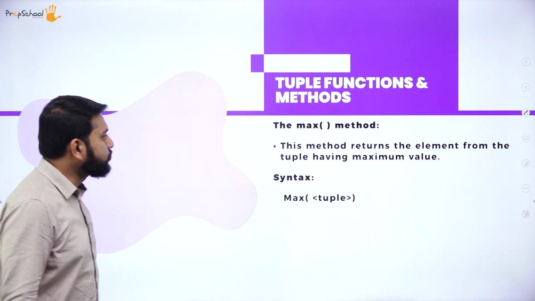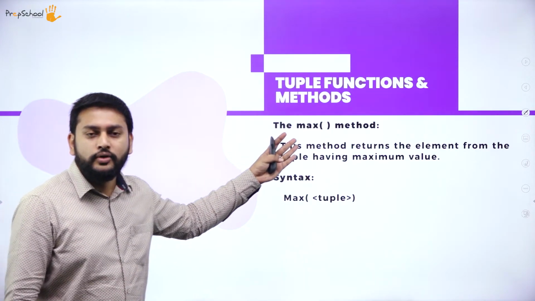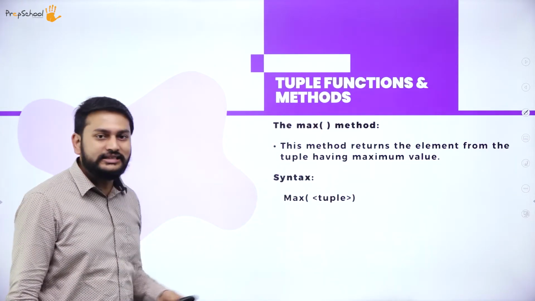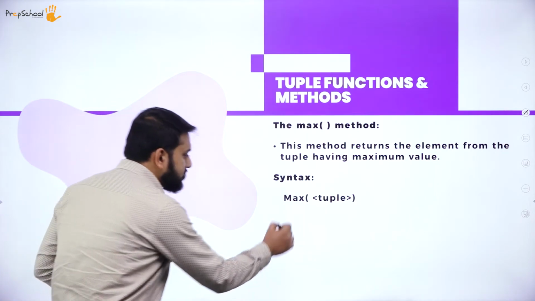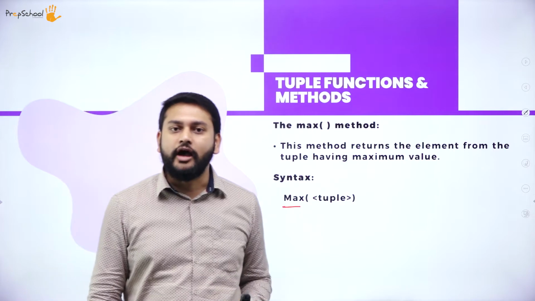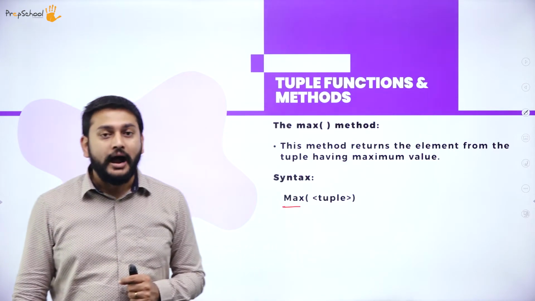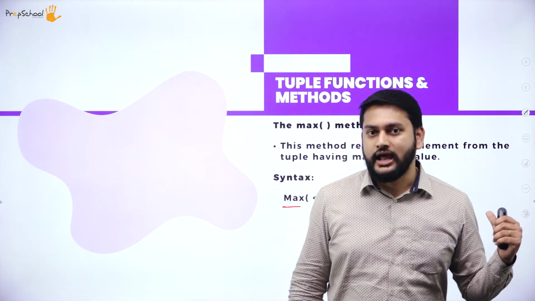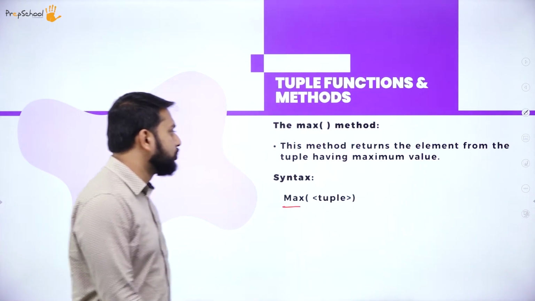So moving on to the next one, I have max. This method works exactly the same as the len method, but the max method will give you the maximum value that you have inside the tuple. But please understand, you will get this answer only if you are using integers. That is a point that you should remember.